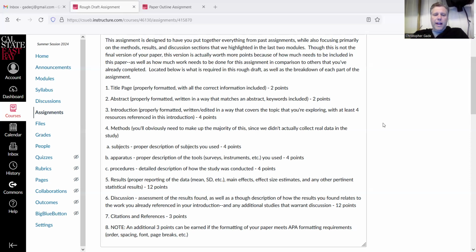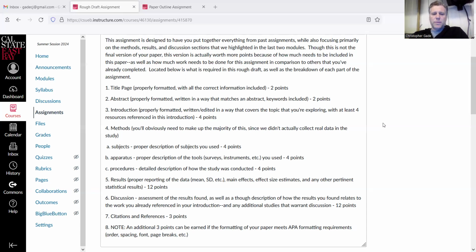So if you are at this point where you're just finishing up the paper, all you need to do is again tie everything together. Probably need a little bit of work on the discussion section, even though again, you covered some of that already in your previous interpretation of the data assignments. But here with the discussion section, you also want to make sure that you expand out into some of the other literature that's out there, talk about future plans, other things that you'll see when you read other articles.